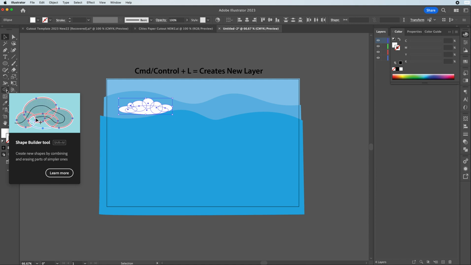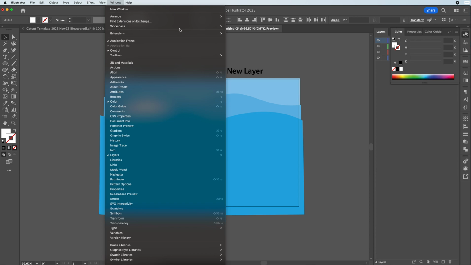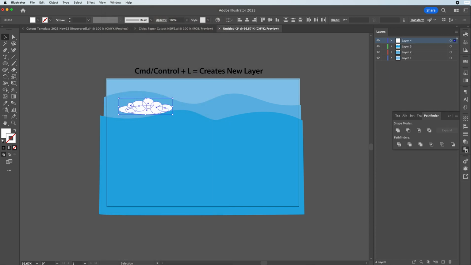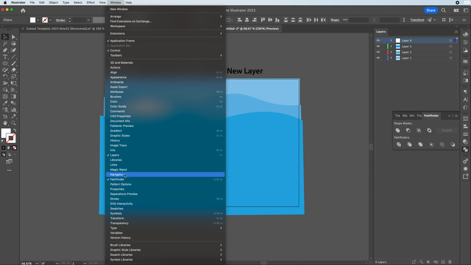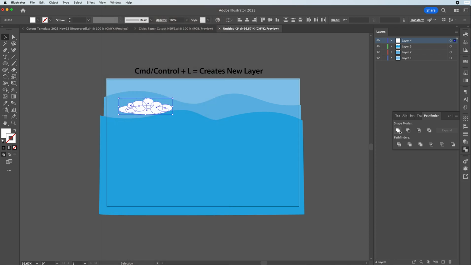With these now all selected, I can go over either to my shape builder and click and drag through, as we see with the sample, or you can go up to your Pathfinder tool over on the right side navigation. If you don't see your Pathfinder, you can go up to Window at the top navigation and down to Pathfinder in alphabetical order. But with this, I'm going to click on the first option, which is Unite. It combines them into one shape, and now I have a cloud that can be floating in my sky.